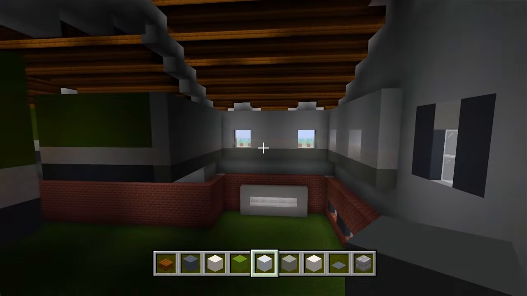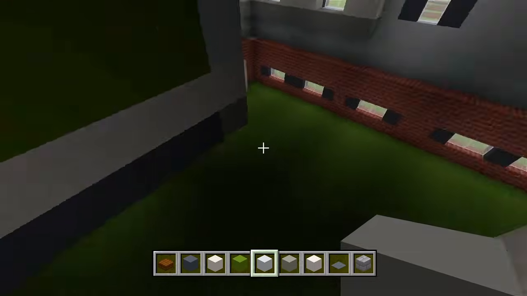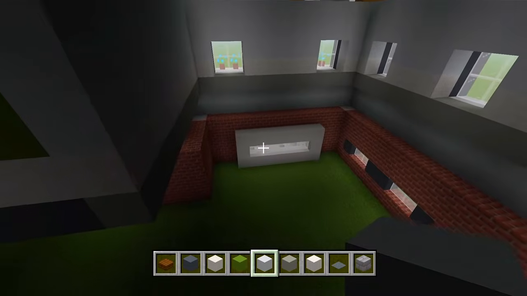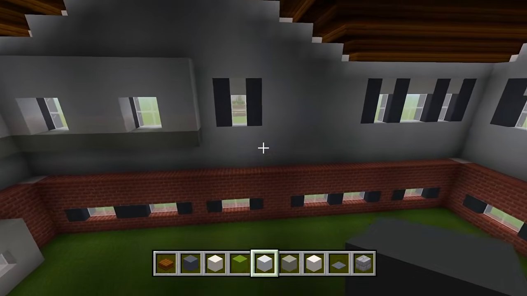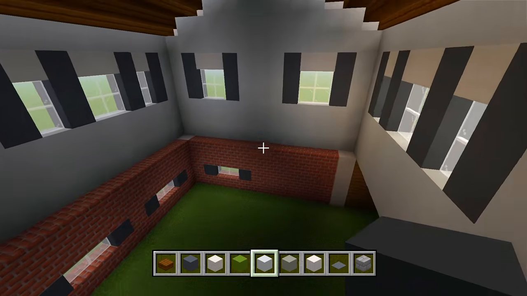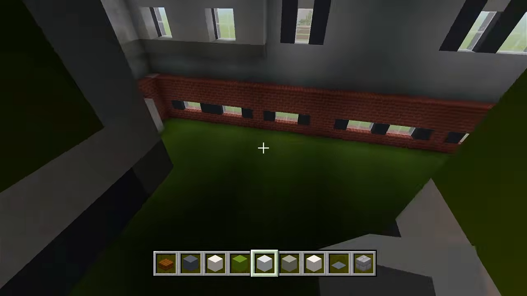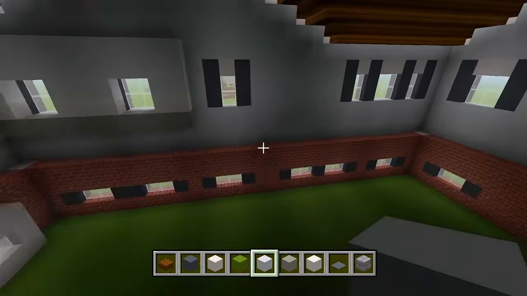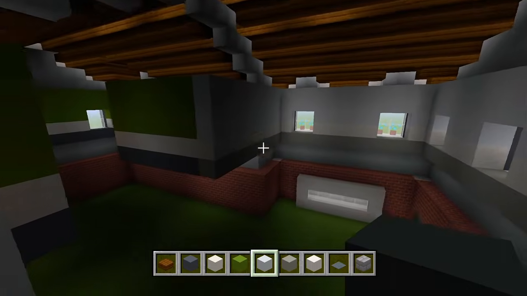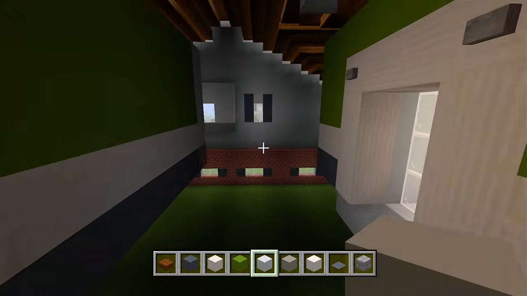And there we go, we have all that marked out so far. And I do want to say real quick, this is going to be a hallway, and then there is going to be another hallway right here. Towards the left will be a doorway leading into that bedroom. Straight ahead will be a doorway leading into a bathroom, and off to the right you walk down a little bit more into a bedroom over here. So just a heads up, that's how the layout's going to be: a hallway, bedroom, bathroom, bedroom. So I guess we'll focus on the rest of the wall here and our doorway, and then we can maybe start shaping out the rest of the hallway.